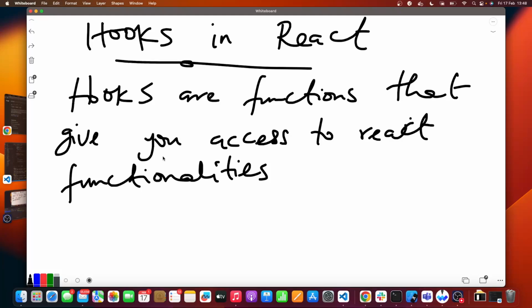As you know, React is a JavaScript framework and almost everything is in JS. Hooks in React are just functions that give you access to React functionalities. React is reactive, that's why they call it React. And when something is reactive, what it simply means is you touch me, I respond. You do this to me, I respond. So based on changes in your DOM or in your variable values, your DOM can also change. That's why it is reactive.